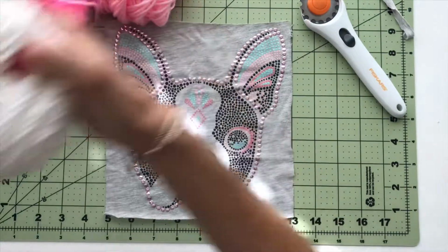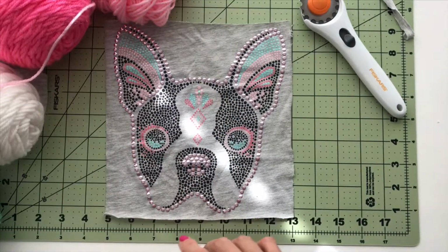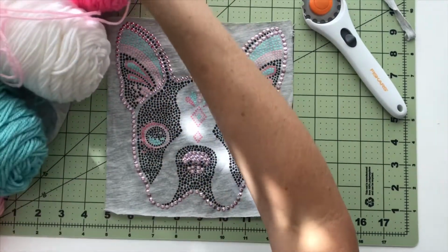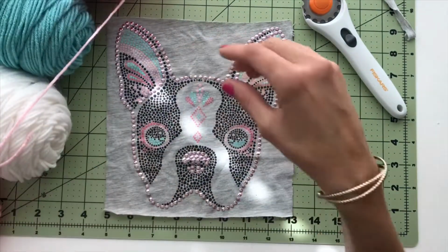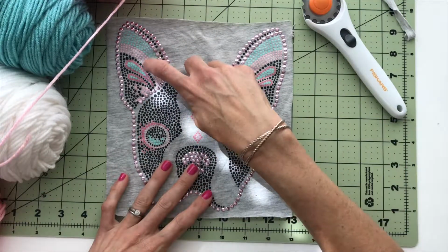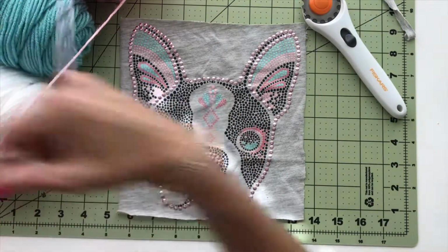So I have 2 shades of pink here, so I think what I'll do is start, so we have a lighter pink, blue. Okay, I think I'm going to start on the outside with this lighter pink here.